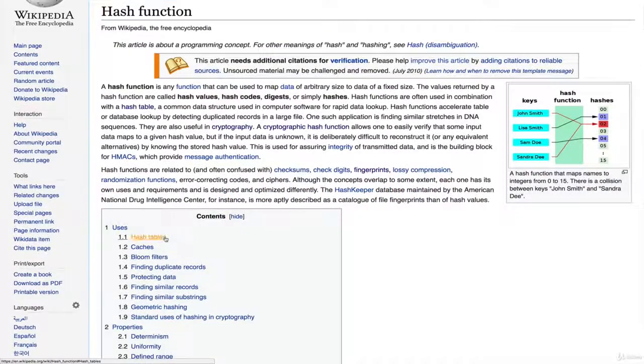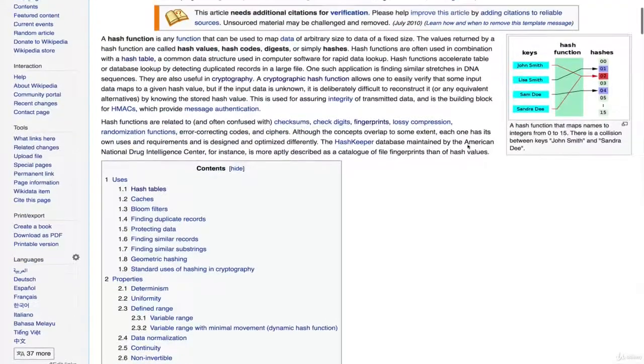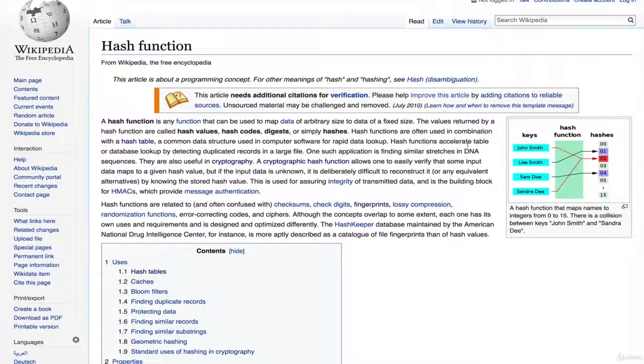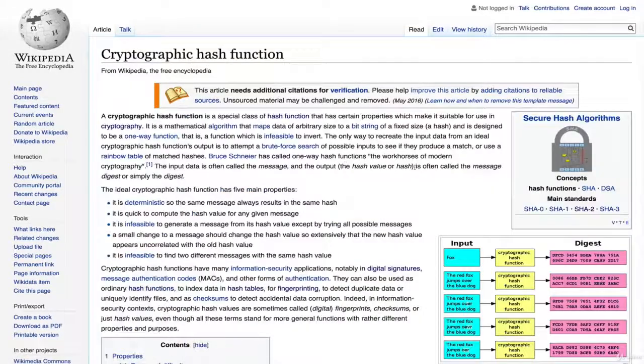So on Wikipedia, the first use that is listed is indeed hash tables, what we're talking about. But they're also used to help protect your data, to store your data, to authenticate you when you log in on a website. They're used in cryptocurrencies and cryptography in general. There's many types of hash functions, including a subgroup called cryptographic hash functions, which are crazy, the math and the science behind them. This is the stuff where I said there's like teams of researchers working on them. Cryptographic hash functions are a crazy branch of cryptography, which is already a crazy branch of science.